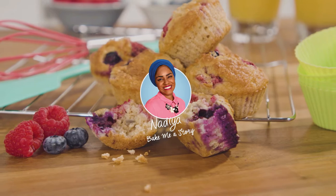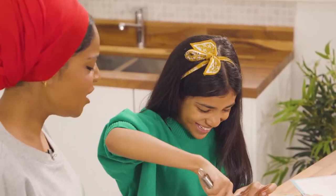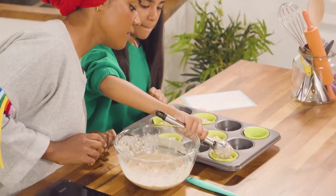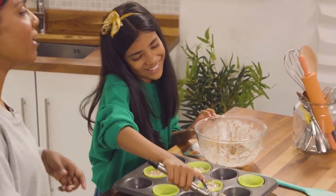So I am really, really excited because I've got a new range of sets for baking and cooking, and specifically for children. So the first of my range, the simple baking set. And this is all about beginners. Anyone who wants to get their kids involved in the kitchen, get them baking, get them enthused about getting into the kitchen, this is the set for them. These are the basics that you need in the kitchen when you want to get into baking.